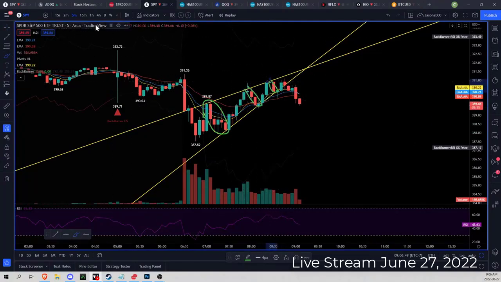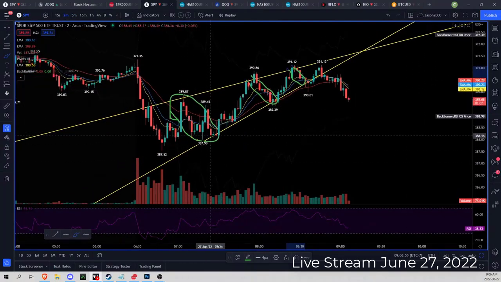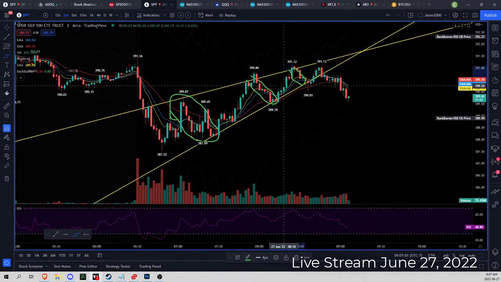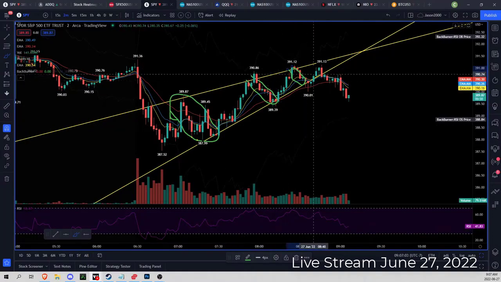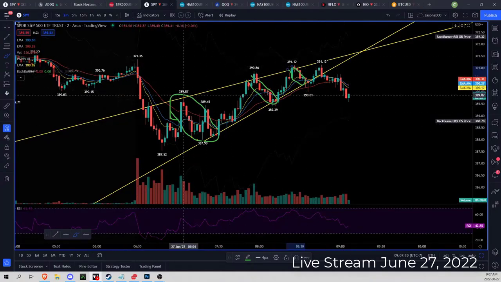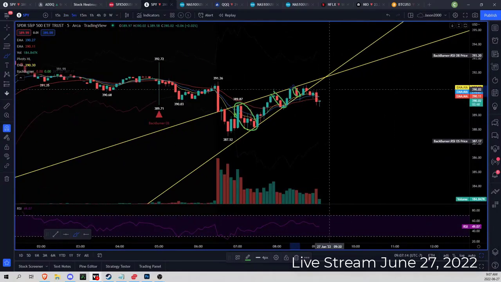Okay, so one section here, another section here, another section here. Now what we're going to have to do is break into really small time frames to see how those build out. So we have our downtrend. These groups of action are getting smaller, and actually it looks really nice on the 2 minute time frame, but you can see that it gets smaller and smaller and smaller until finally we break. So we have that area of converging range. That's what we want to be looking for. So SPY has that area of converging range, that wedge type play.